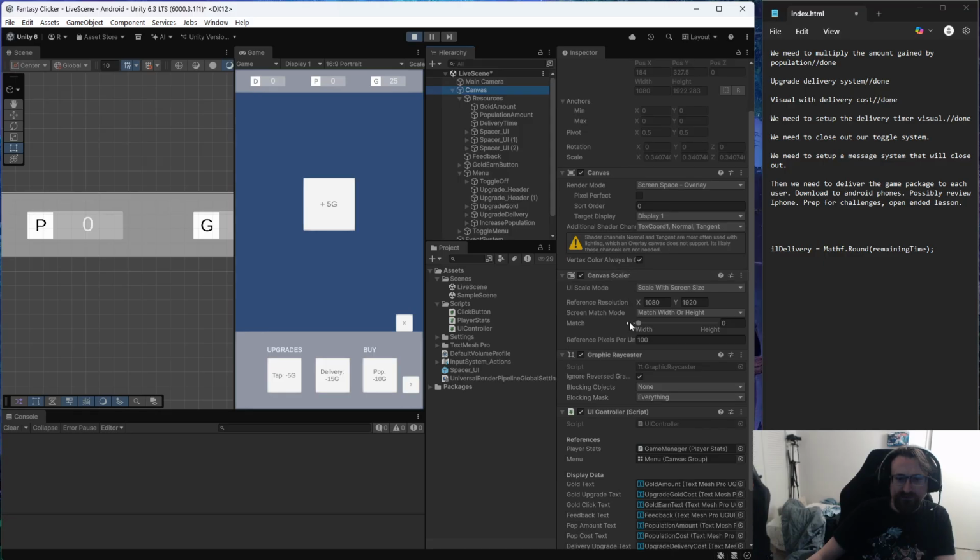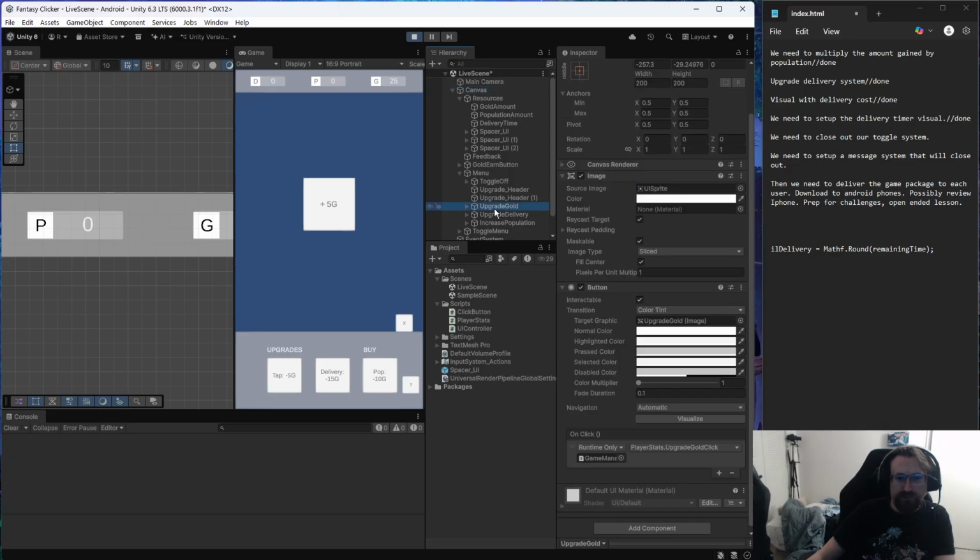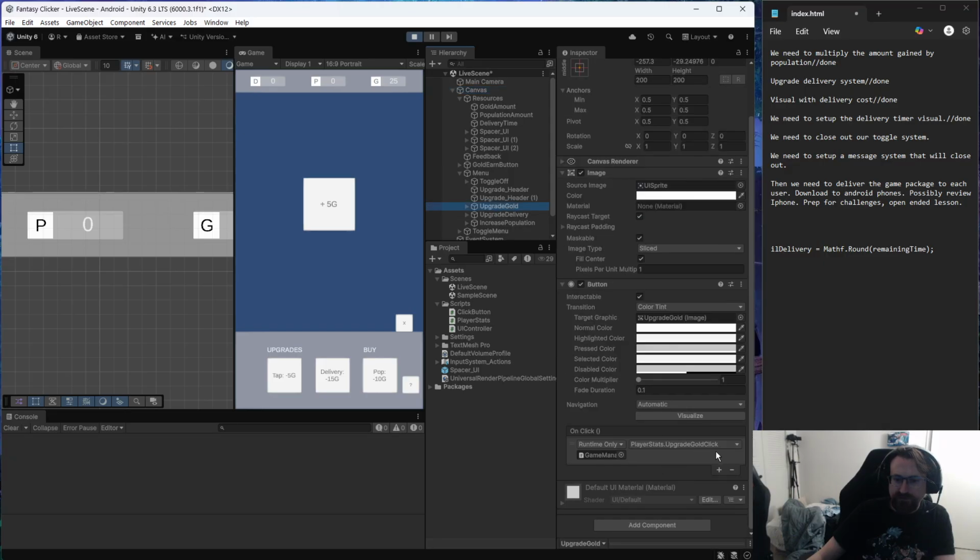Okay, we got our canvas scaler. We got our UI, all the text is there. Let's check that the buttons themselves have all their functions. So let's go to our upgrade gold. That's got the upgrade gold click. So if I click that, oh, you know what? It's the raycast, because I have to leave the raycast on.